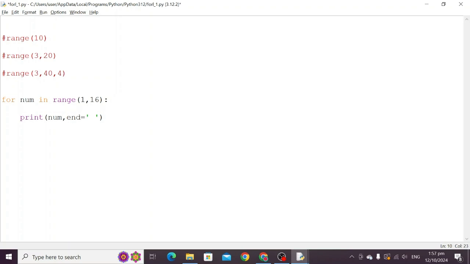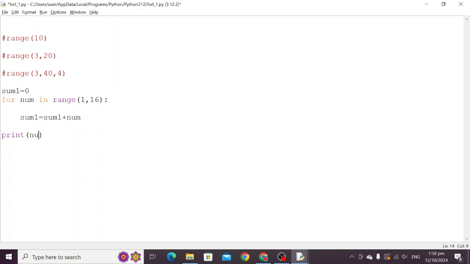Now simply we can write num here, and take a variable sum1 equal to 0, initialize it with 0 because we want to use it. Then sum1 equals sum1 plus num, and bring this print statement out of the loop, because we want to display this statement at the end, not every time.